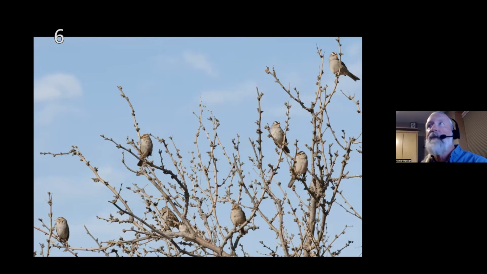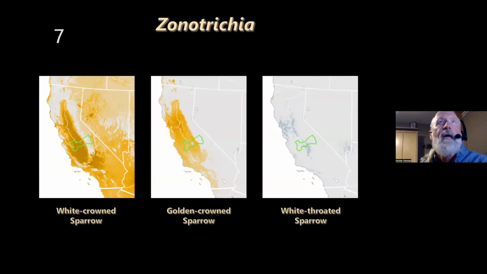They perch up a lot, and they're also in large groups together. So it makes observing this genus usually pretty easy, and they're a lot of fun to watch. All right, well, I'm going to start off here with some of the range maps for these three species we're going to talk about: the white-crowned, golden-crowned, and then white-throated sparrow.